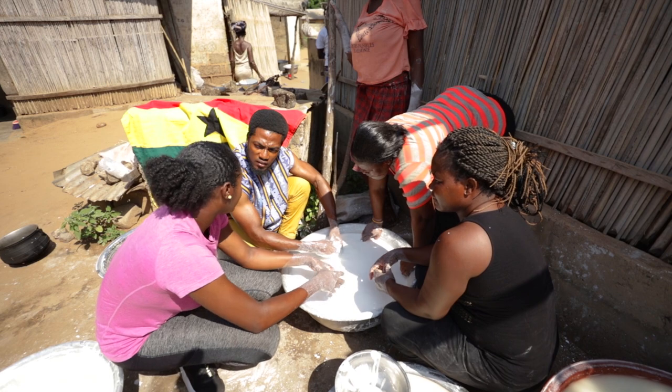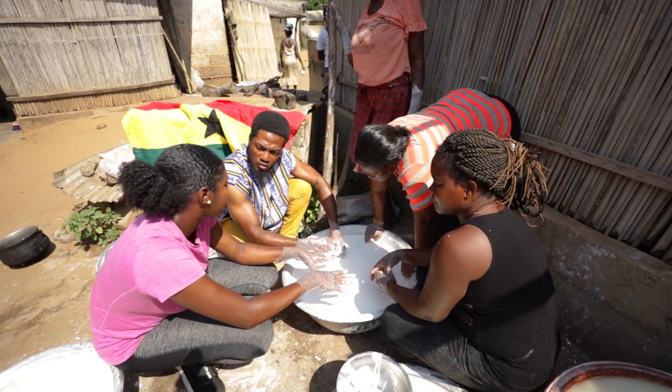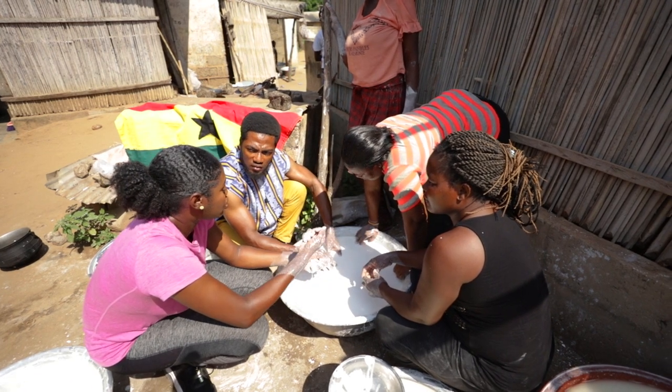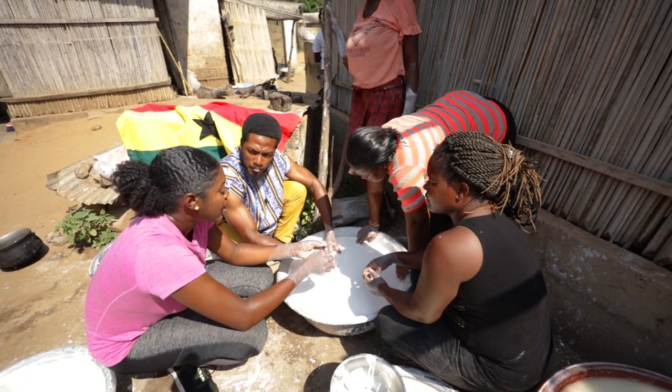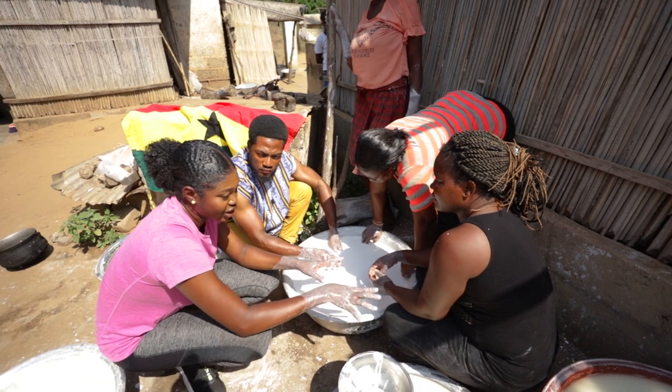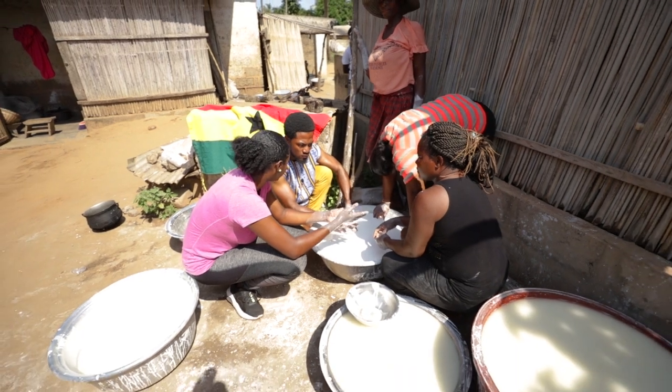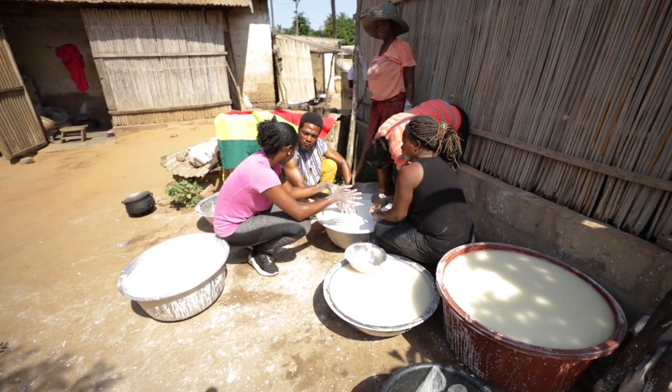Yes. So they buy flour sacks and then they use it to cover it. Then they put ash on top of it and then it absorbs some of the water. And then they now put it in the sun for it to dry and the sun will absorb the water. Then it starts to look like the initial starch block that they use.